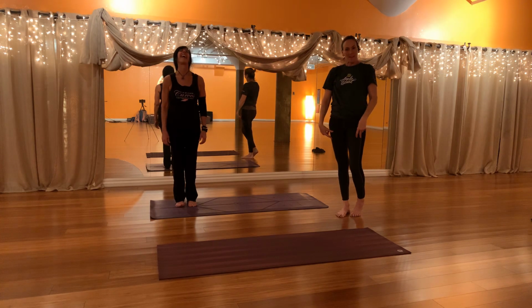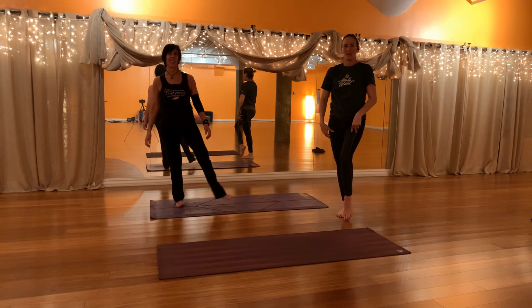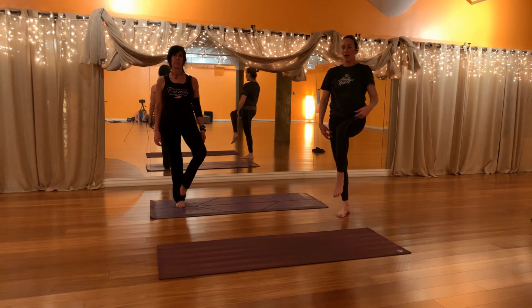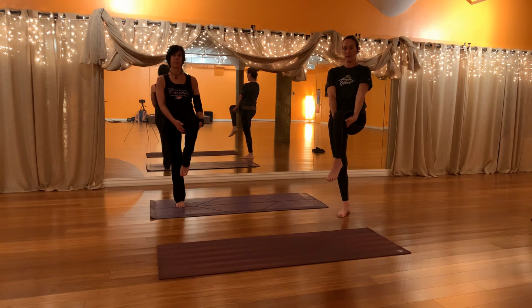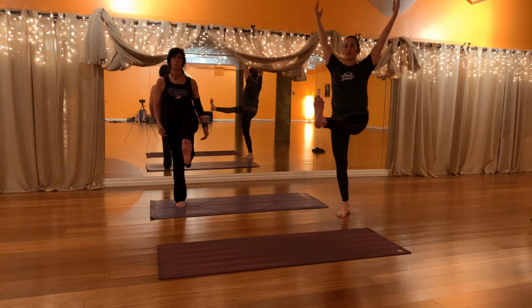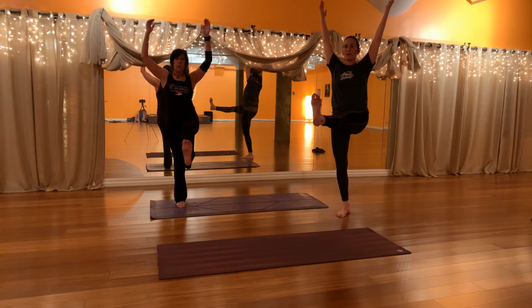Ground to the sole of the right foot. Good. Bring the left toes forward. Stand up nice and tall. Begin to draw that knee up and support the leg if you need. Relax the shoulders. Second variation is to extend that foot straight out. Press the ball of the foot towards the front of the room. Relax the shoulders. If you wish, release the arms. Balancing on the right leg.